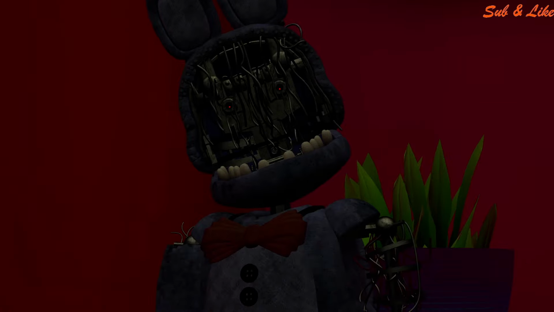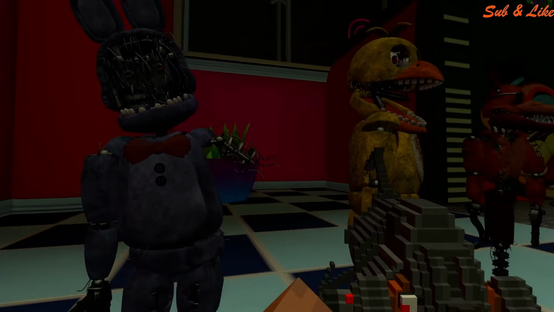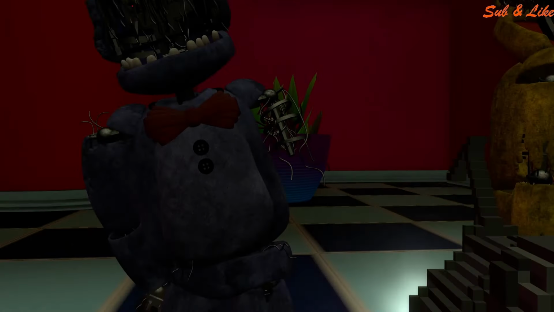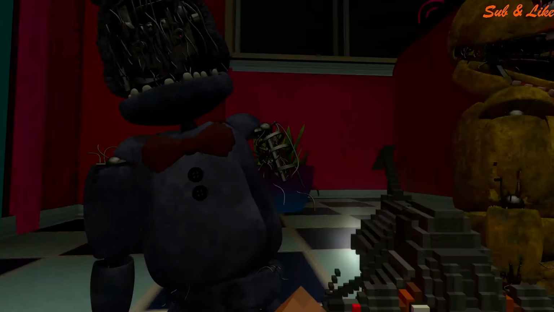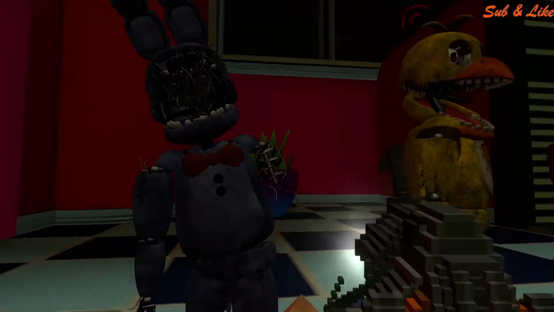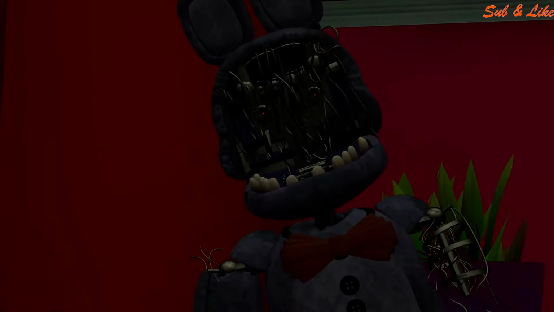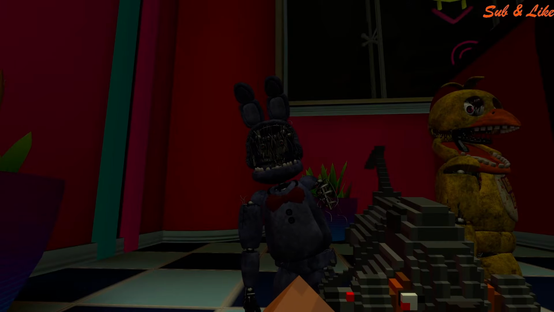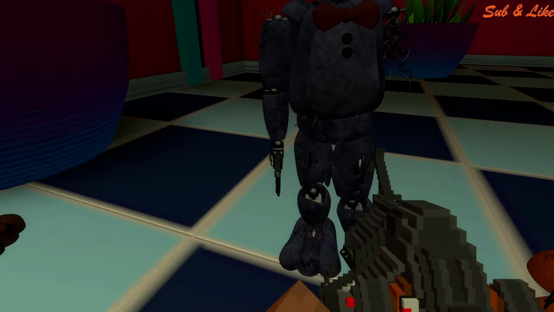So next up, we have Withered Bonnie over here. He is really interesting and really cool. I like this Withered Bonnie. So we also have his little arm. Look at his arm. It's just completely gone. Well, I wouldn't say completely gone, because he has his little wire thing right there for his upper arm, which is really interesting, because his arm is usually just all wires and that's it. But it's a really interesting detail that he has some of his upper arm right there. He also has his ears. His ears do move, which is really dope. And he's missing one arm, so yeah, that's pretty much it.